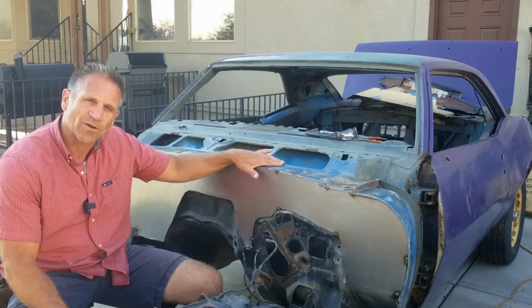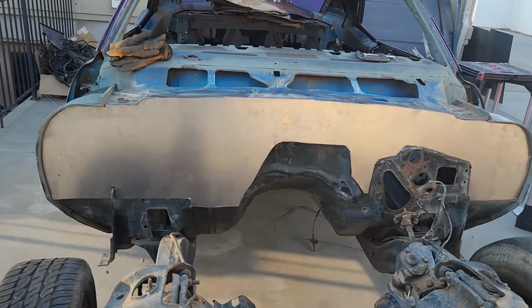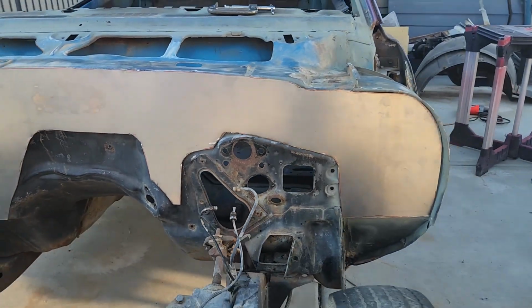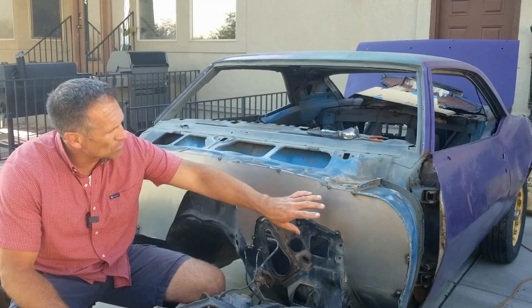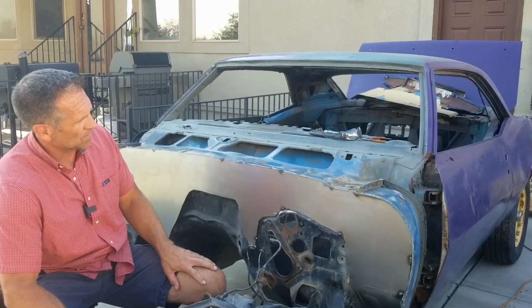Before I cut this, I want to know for darn sure that I'm going to be mounting the motor back on here, because it really looks good to have the firewall clean and shaped and smooth right here. So I'm not going to cut that out just yet, but I'm leaving that option open. What I am going to do is identify the holes for the fender that are right about in here and get those drilled, because those are a necessity.